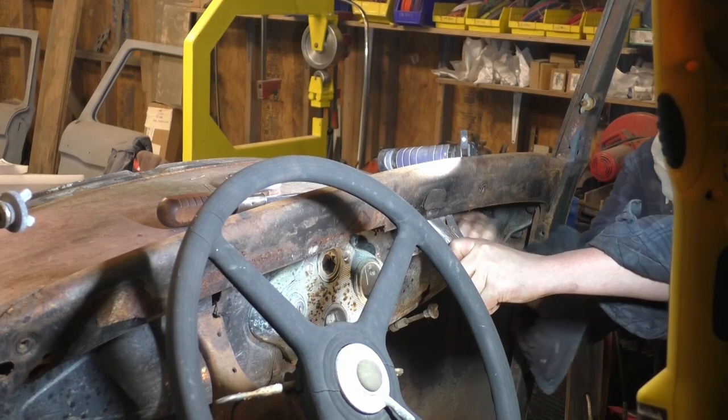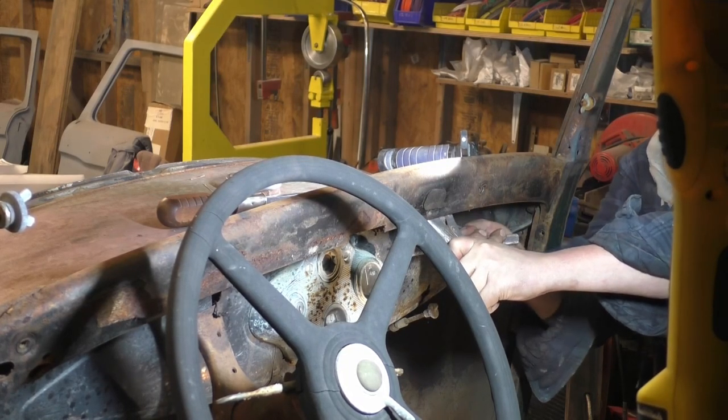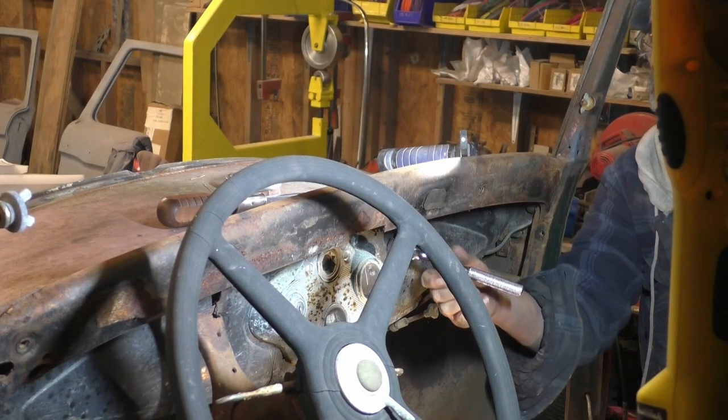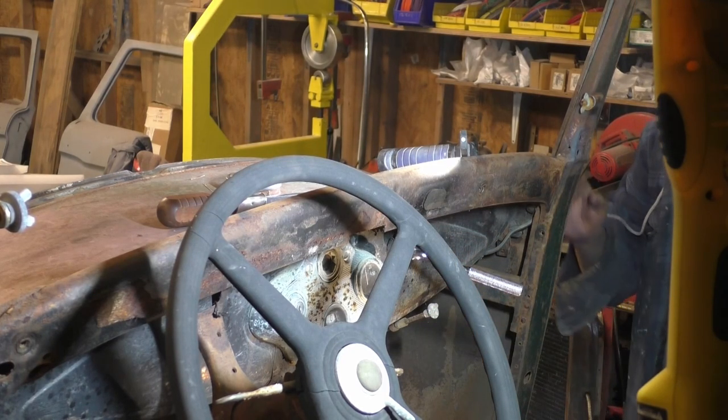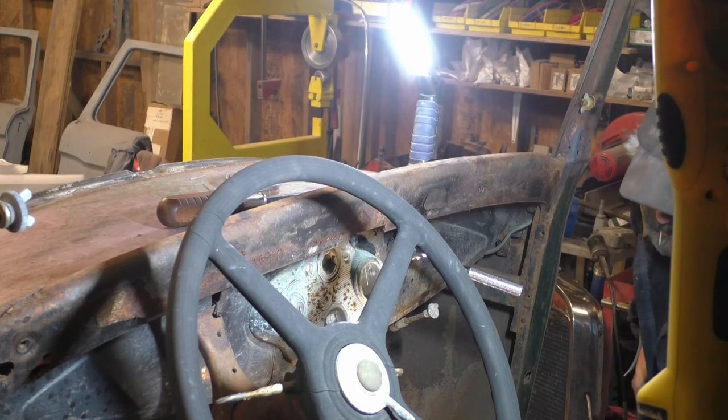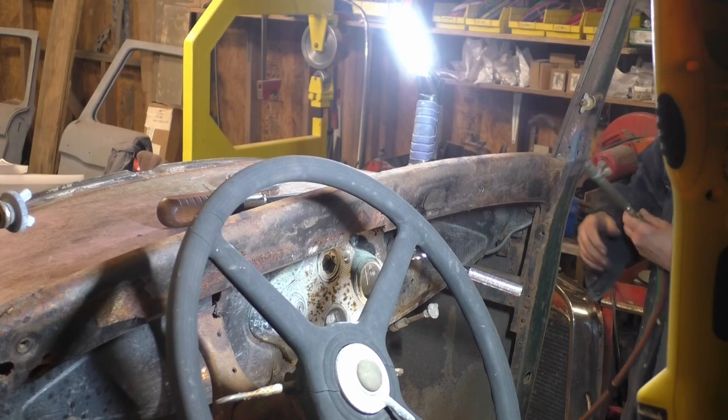Small little turns by hand. Sometimes it's better doing it with a tool until it breaks loose again. It's just gonna be a matter of fighting it. That's all there is to it. I'm gonna keep heating it and just messing with it. I'll get it out of there.